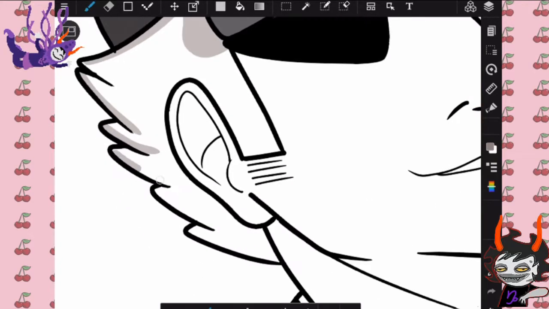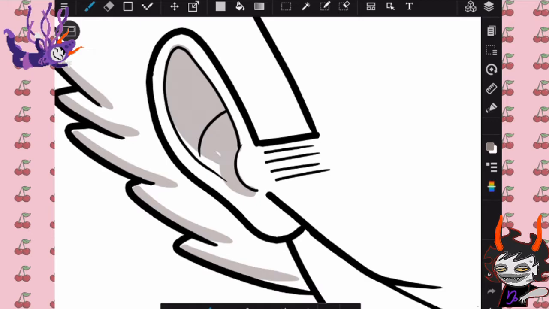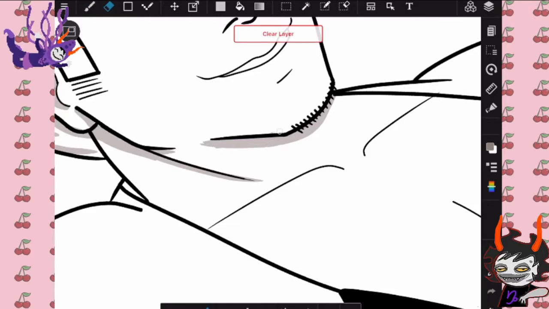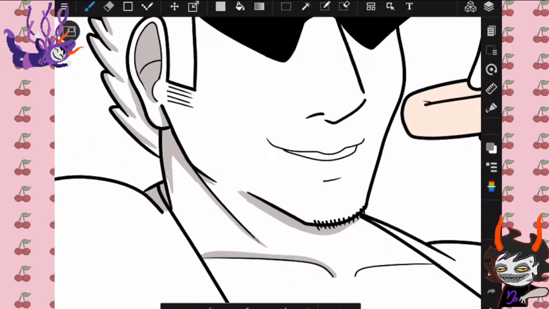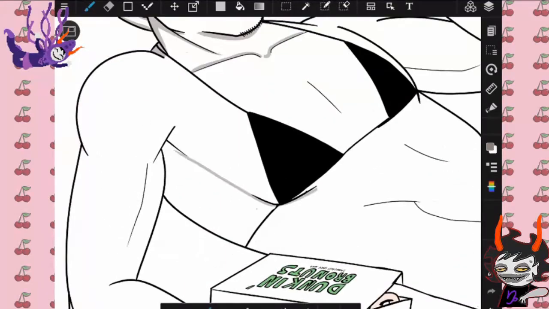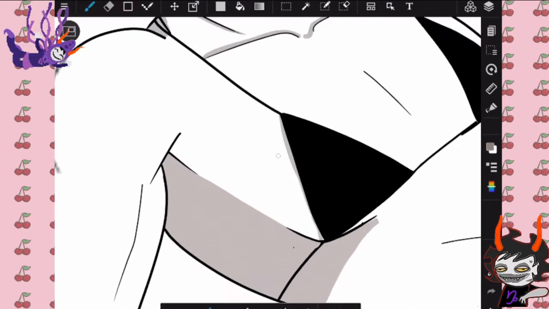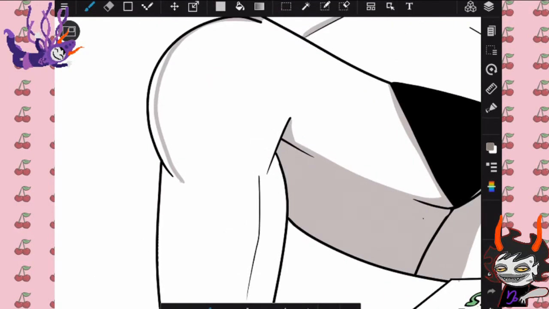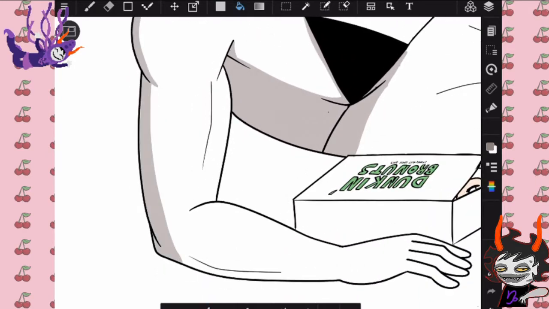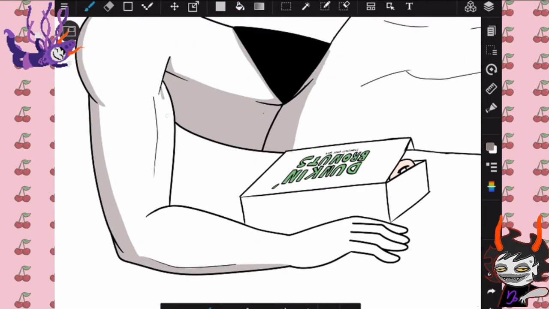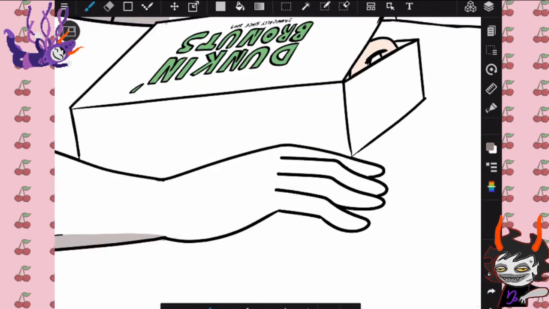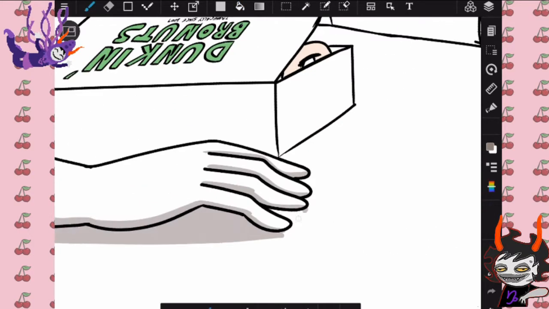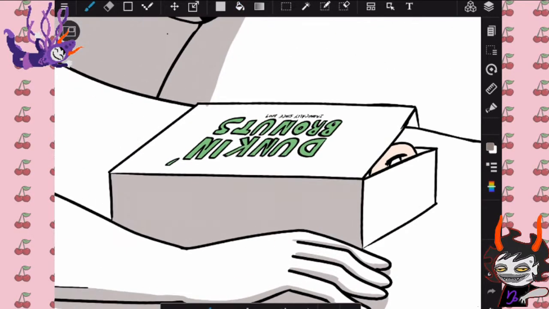So I just sped this up to show you where I'm placing my shadows, and I just wanted to tell you a little bit about what I'm doing. My layer mode is set to multiply at 60% opacity, and I'm using a grayish color, which is not something that I do a lot. But I am using the colors from the actual Homestuck sprites, and Bro Strider is a white sprite. A lot of the other shading colors on that layer mode wouldn't show up, but if you really wanted to do that, you could just shade on normal with a lowered opacity, and it sort of does the same thing.